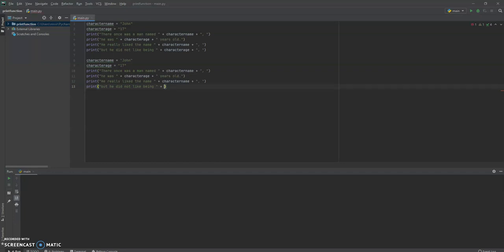Or we could just end at 17. I mean, why not? Totally cool with that, Giraffe Academy. Totally cool with that. So then we have comma.